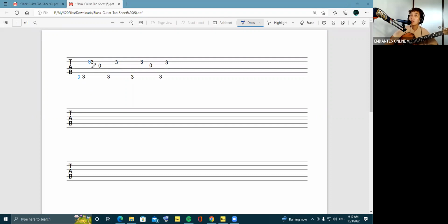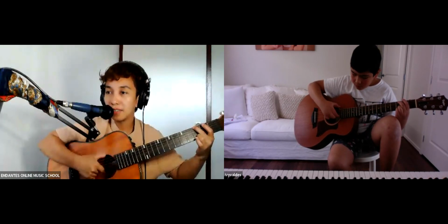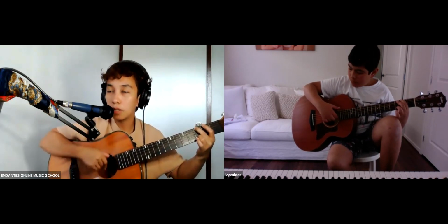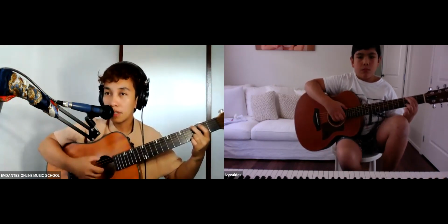Look at this one. You can use your thumb and index. Remember when you do blocking for your right hand, you don't move the whole arm, just move your fingers like this. Can you see this one? Look here. I'm not moving it this way. Block, block, block. Move just the fingers like this. Look here. You don't need to move your hand to block. Okay, practice that one first.